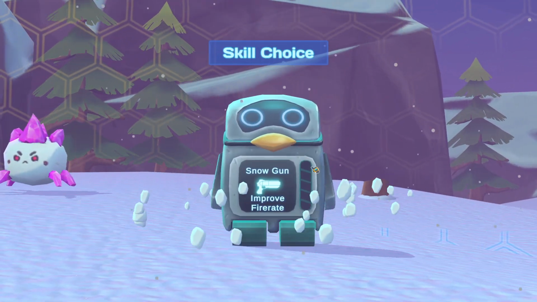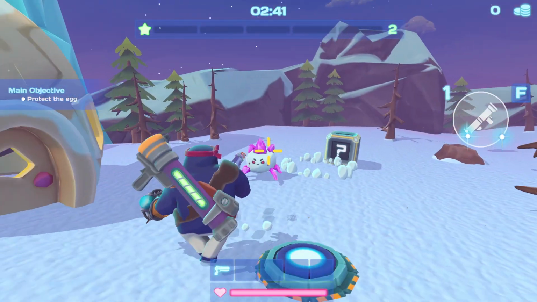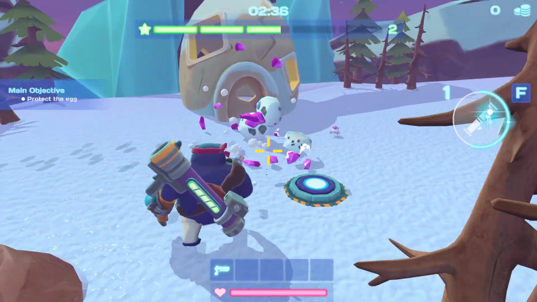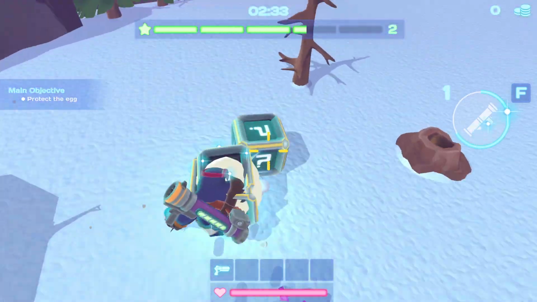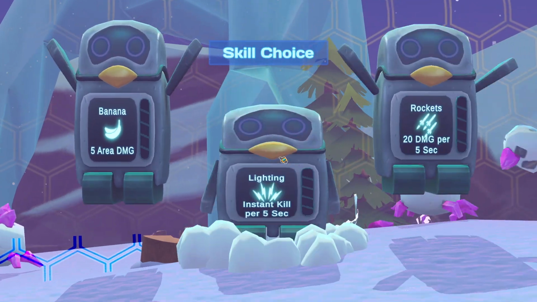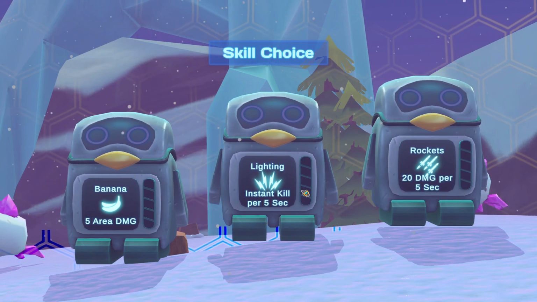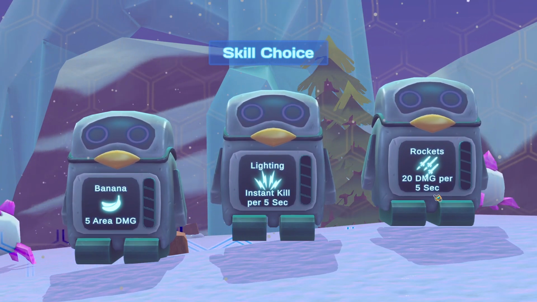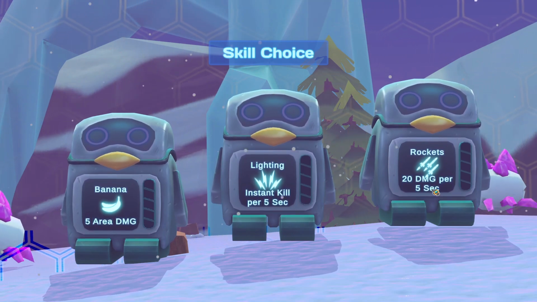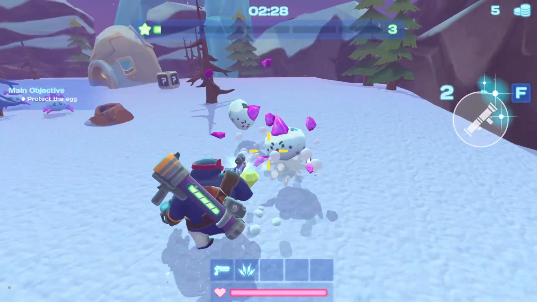Skill choice. Oh, it's a Vampire Survivors-like. Wait, there's only one choice. What the hell? Where are they spawning from? Wait, how do I use those? What the? Lightning, instant kill per 5 seconds. Rockets, 20 damage per 5 seconds. 5 area damage. I guess I'll take the instant kill. Sounds pretty good.